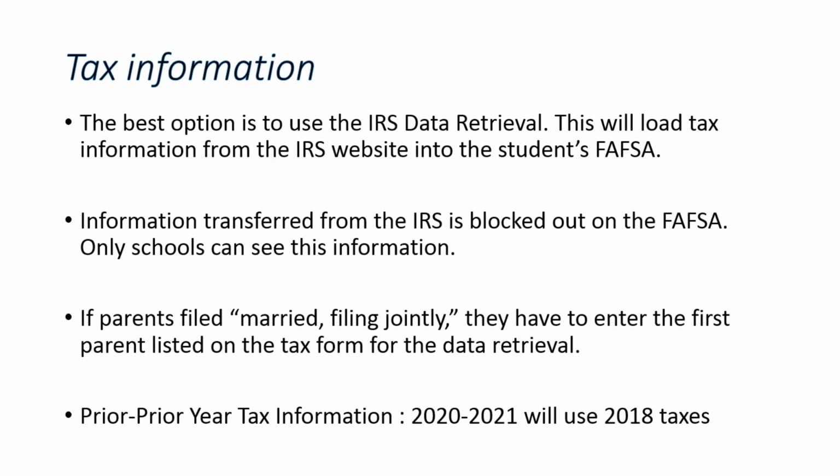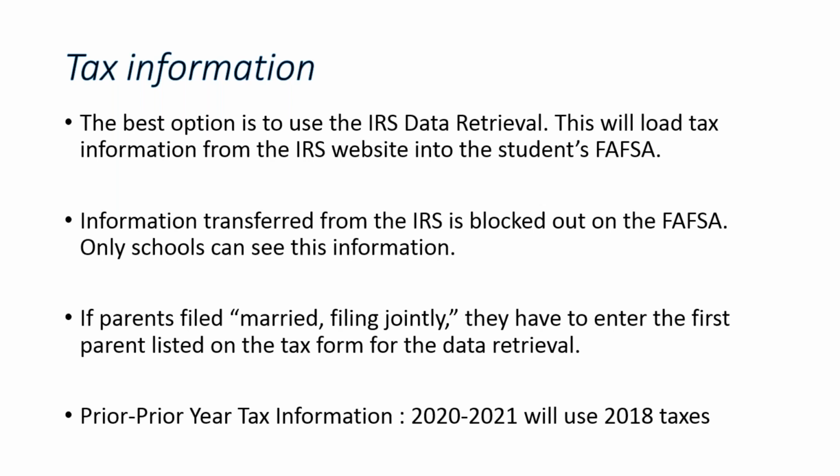Another big part of the FAFSA, which is probably the scariest part for families on the FAFSA, is the tax information. The best thing to do is to use the option that says IRS Data Retrieval Tool. This works really, really slick when it works. It's the easiest way to do it. Most of the time, then, they won't be selected for any type of verification information or tax information after that FAFSA is submitted. So that IRS Data Retrieval Tool will actually load the information from the IRS into the FAFSA.